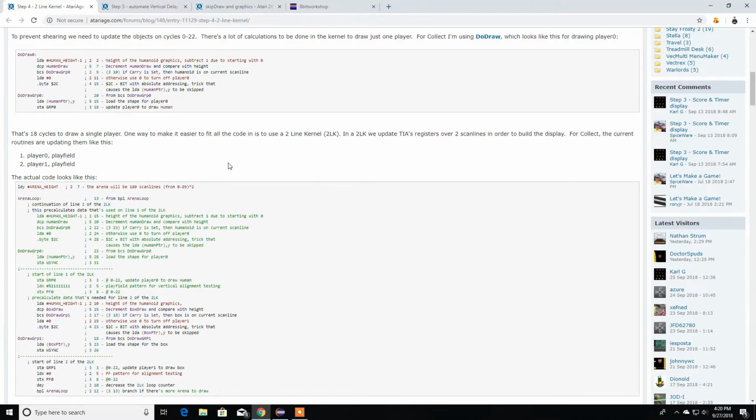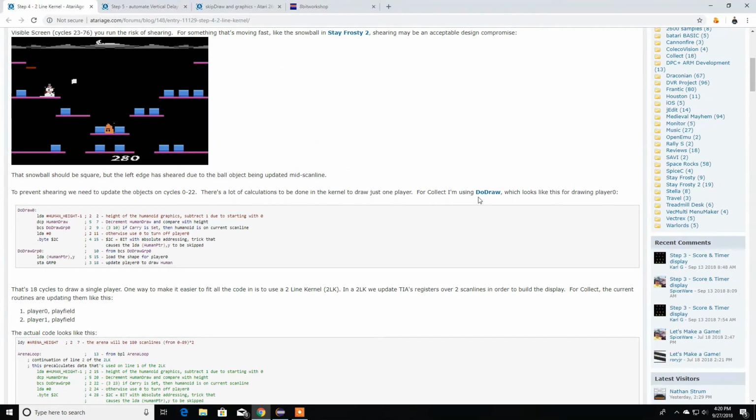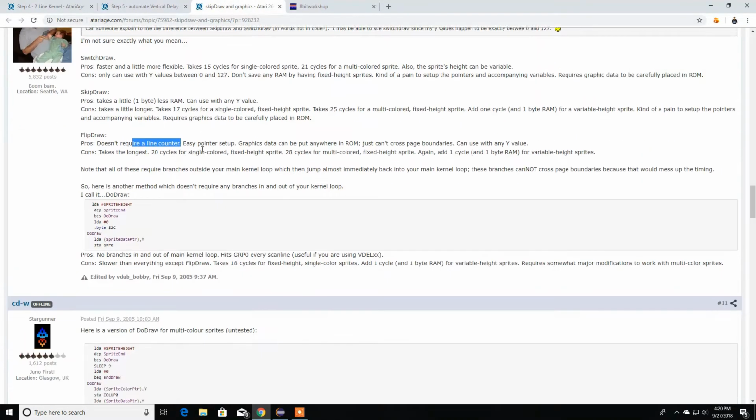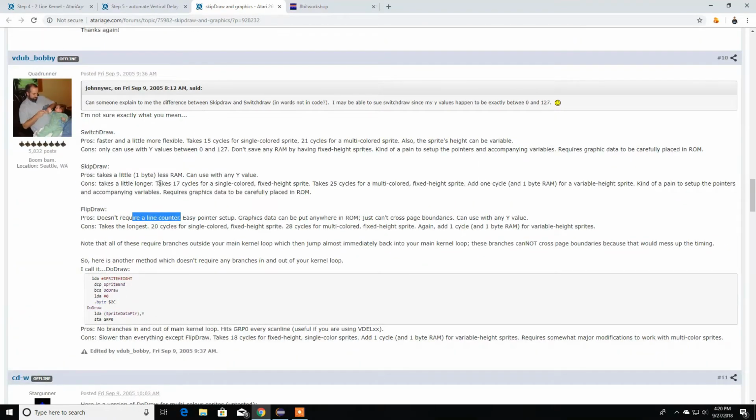And of course, he goes over here using the do draw method. If you come over to this do draw, which is highlighted, where is it? Oh, here it is. All right, highlighted. And see, he calls do draw, which is almost exactly the same as the skip draw method. If you remember, the skip draw method is actually almost the same as this. This is using the illegal opcode, decrement and compare.